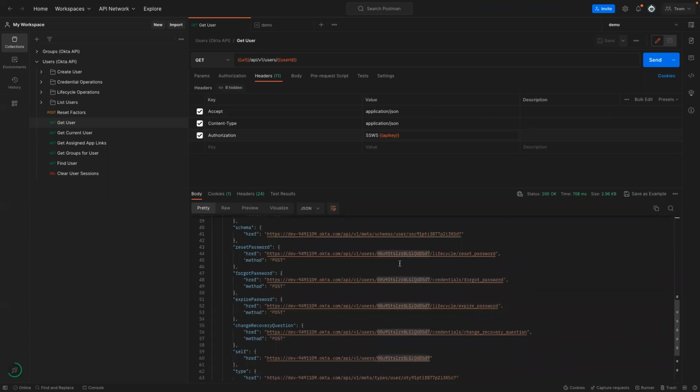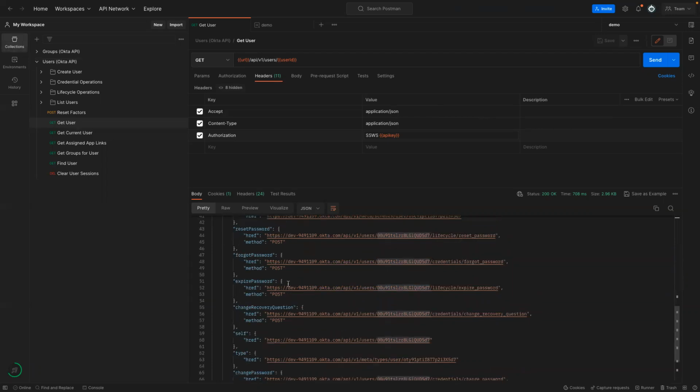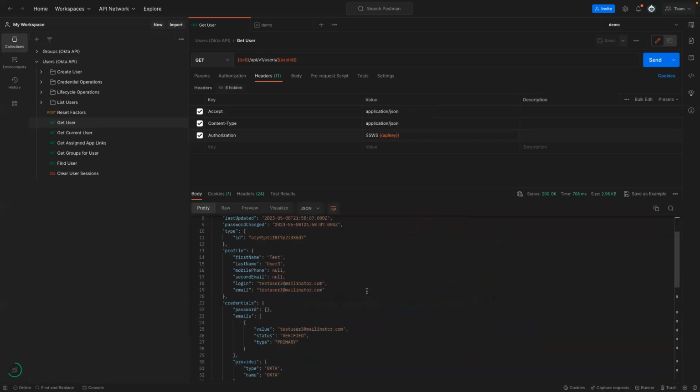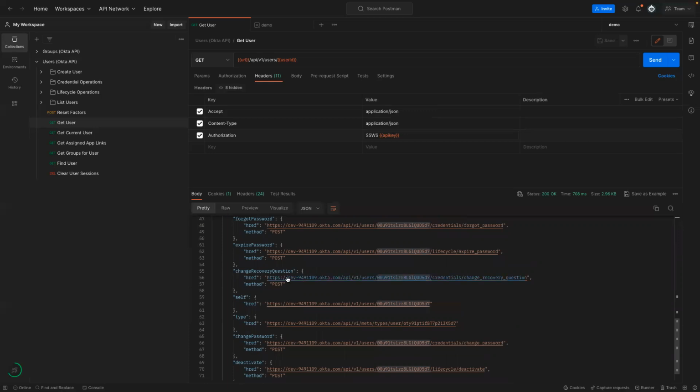In all Okta APIs, other than the users collection, we must pass the ID value if we want to perform any operations for a particular user. Only the users collection is the exception, where we can use the login ID as the user ID. Even though it mentions the ID here, we can alternatively use the login ID. But it's a good practice to use the user ID in all the APIs.